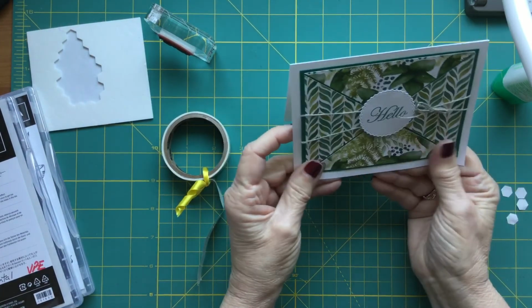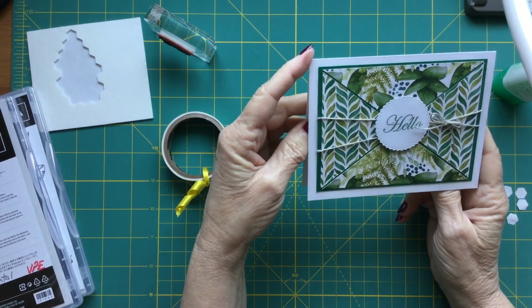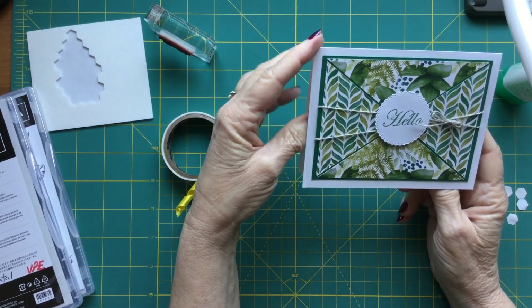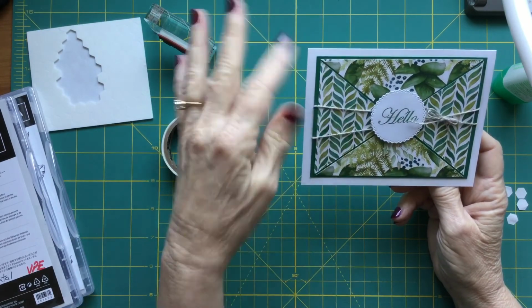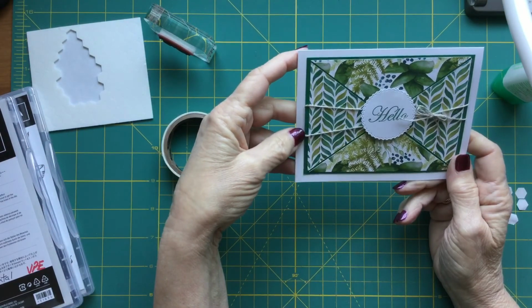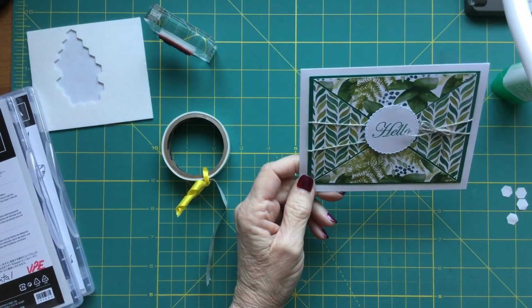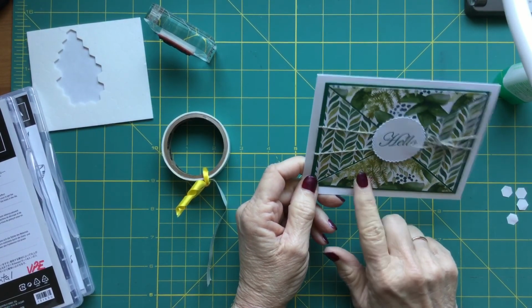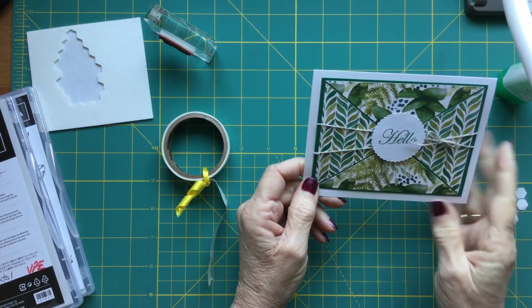So here's a beautiful card you have to send to a friend or a neighbor or whoever might need a hello that day. So easy. The paper makes it beautiful, and you can stamp and put whatever you want on the inside. So that's the card we made today with the Forever Greenery paper, the DSP. And I hope you guys can have a chance to make something like this.